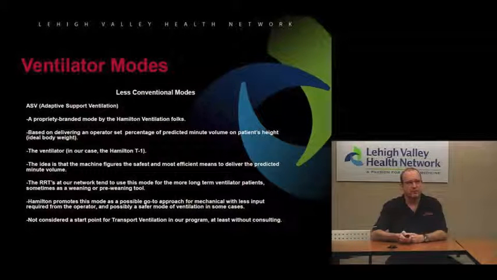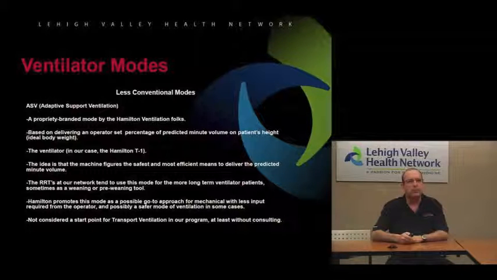Some of the less conventional modes: the ASV, the adaptive support ventilation. This is like a proprietary branded mode by the Hamilton ventilation folks. So you won't see this on the LTV 1200, but you'll see this on the Hamilton T1 transport ventilators and also a lot of the other ventilators in the Hamilton market.